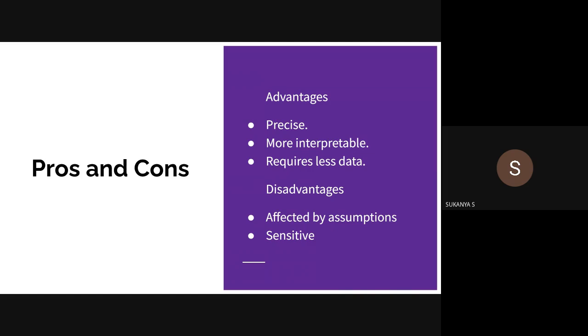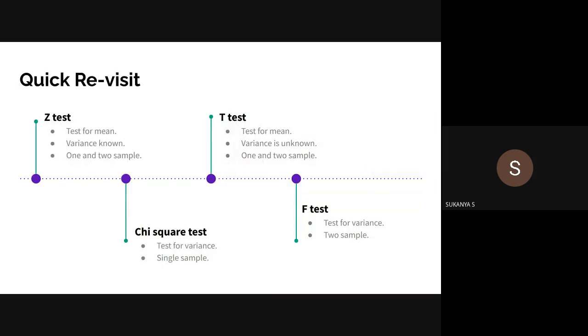Also, before actually moving to non-parametric, you need to know how to analyze the variance, which will be handled by Shavna. Just before that, a quick rewind. You have four parametric tests in general. One is the Z test, where you test for mean, which could be done for one sample as well as two sample. The only thing is, the variance should be known. Only in that case could you use a Z test. The second is the T test, where you again test for mean in both one sample and two sample cases, but it is applied when variance is unknown to you.